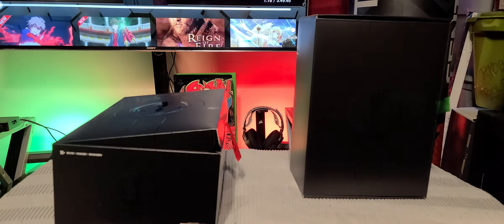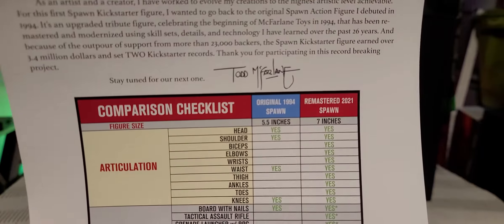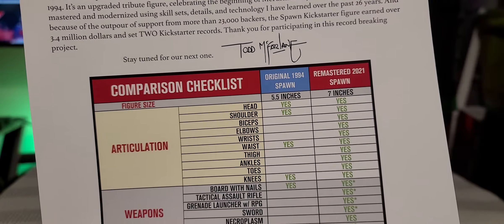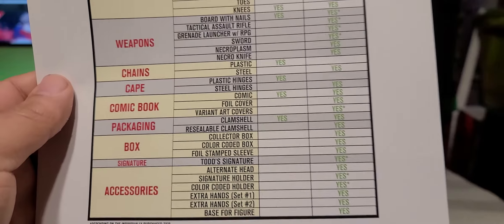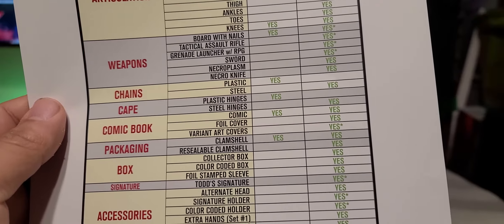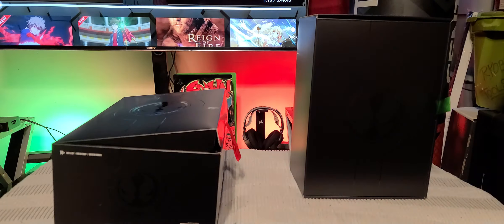A total of $3.4 million — I said two, right? — $3.4 million, over 2,300 backers, and set two Kickstarter records for a toy. Wow, signature and all. Nice. I like that he gave us this — and it's not cheap paper, guys. This is pretty thick, maybe 67 pound. How do I know that? Because I work in a print shop. So right here he is comparing the 1994 to the remastered 2021 Spawn: 1994 was 5.5 inches, now it's seven inches. The 2021 has head, shoulders articulation — biceps on the 94, no. Elbows, wrists, nothing on the 94. The 2021 has a lot of articulation, plastic versus steel hinges — this is a big, huge upgrade from the 94.